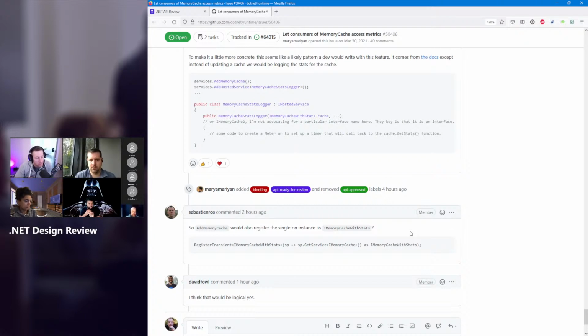If the memory cache is created by one library and the logger is trying to log it transiently on behalf of another library participating in the chain, well, when you call register transient with get service, you now need to be after the call that registered the memory cache. You can't reach to the future with this pattern. So I'm missing something here. What's the scenario? So you're a logging library. All you do is log interesting things on a background timer of interestingness. Yep. At some point, you'd like to get a hold of a memory cache with stats. Right. If the library that actually created the memory cache has its add doodad called after your add doodad, you can't find this thing now.